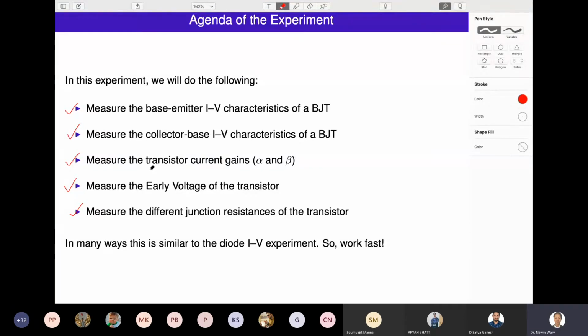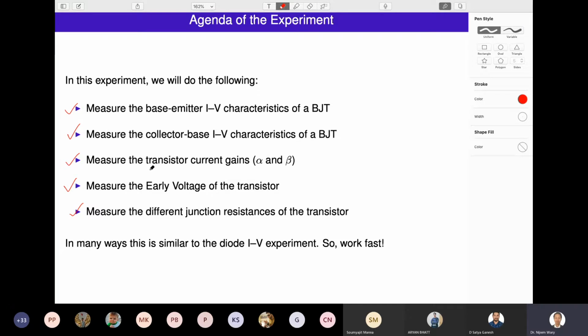So the behavior is quite similar in some parts. Of course the diode is much simpler, and the uses of the BJT are much more extensive. The BJT can be used as a digital switch, in designing different logic gates, and different amplifiers.